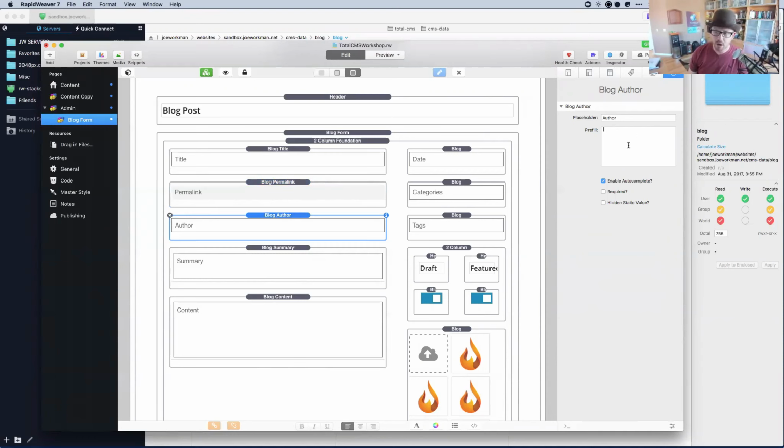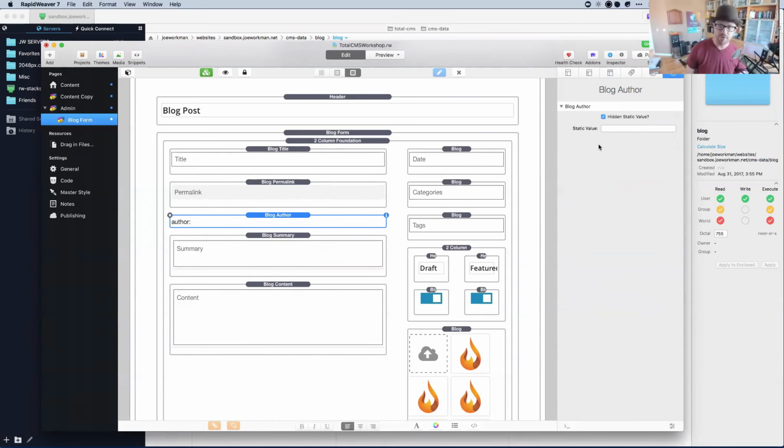Next is blog author. Okay, blog author. What's unique about blog author is it kind of queries the other authors that are already in the system, and you can pre-fill that. So like here, let's just do an example. I can do Joe Workman. Oops, what happened? Oh, you have to do option return. I forget about that. Option return, and then do Rob Zeeble. And we can do John Hawkins. And we can do Tron Sutton. Okay, so that's good. You can turn on autocomplete. You can make it required, and you can also hide it.